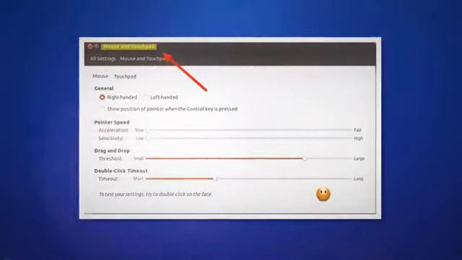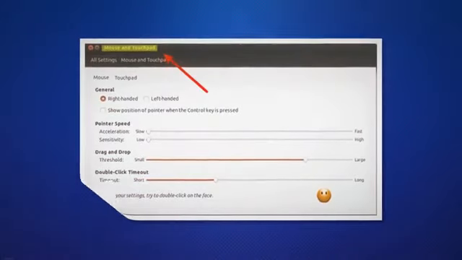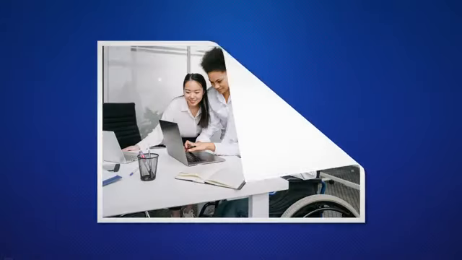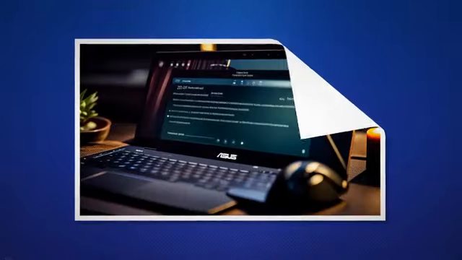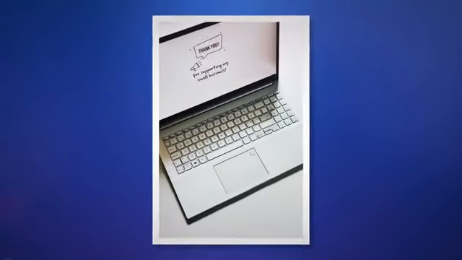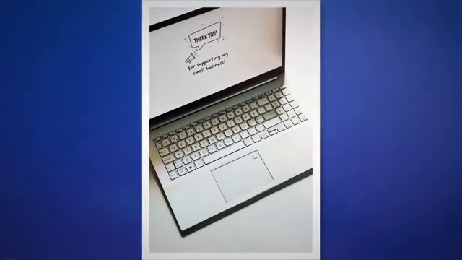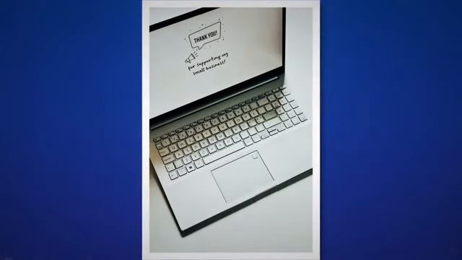To check if the touchpad is enabled or disabled in the BIOS, navigate to the Advanced tab using the arrow keys. Once you are in the Advanced section, look for an option named Internal Pointing Device or Touchpad. This is where you can check whether your touchpad is enabled or disabled. If it is disabled, you can select it and press Enter. Then select Enabled and press Enter again. Finally, don't forget to save your settings before you exit. Generally, the key for saving and exiting is F10, but this may also vary depending on your model.